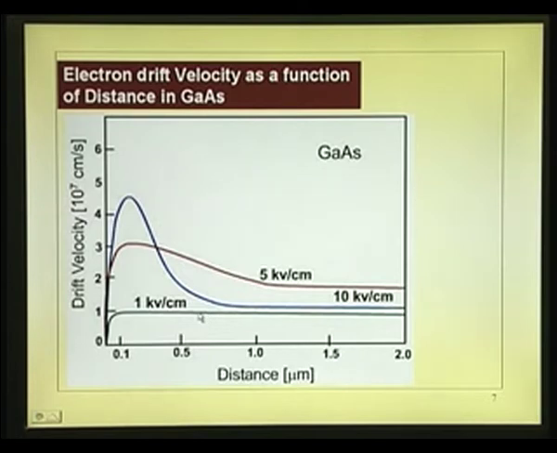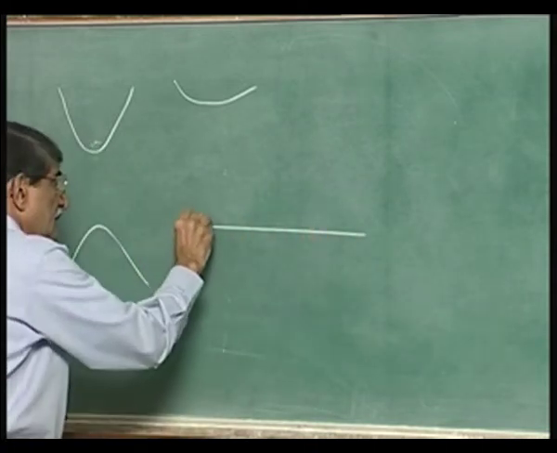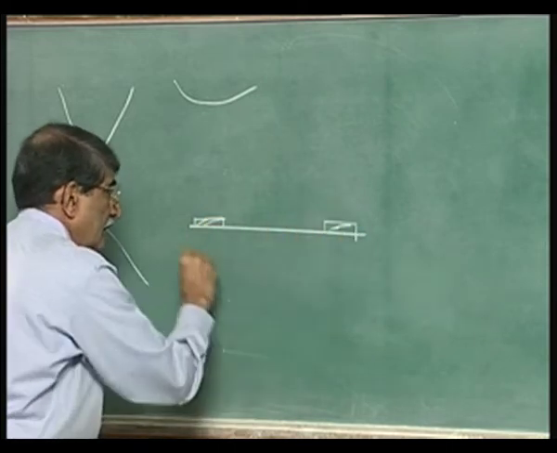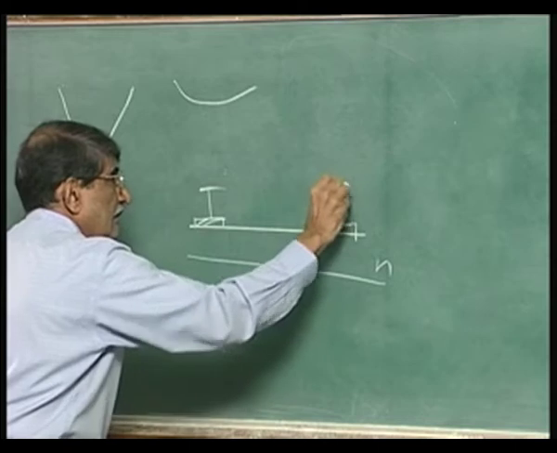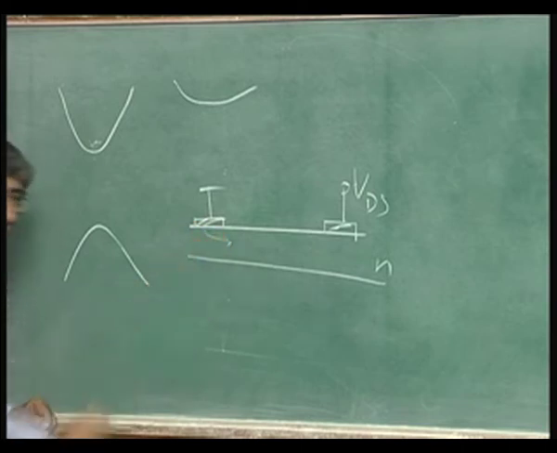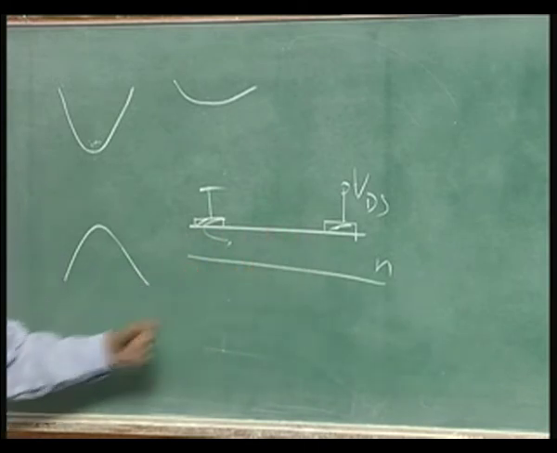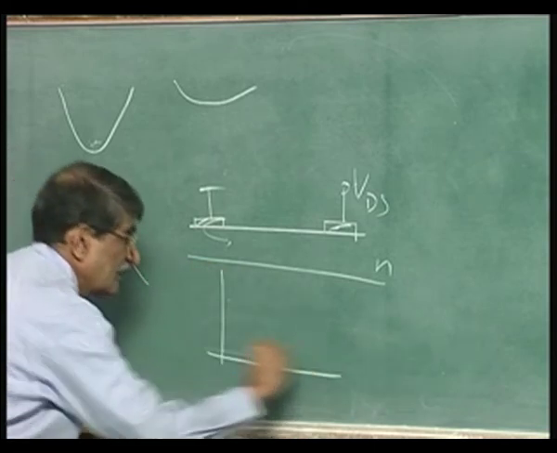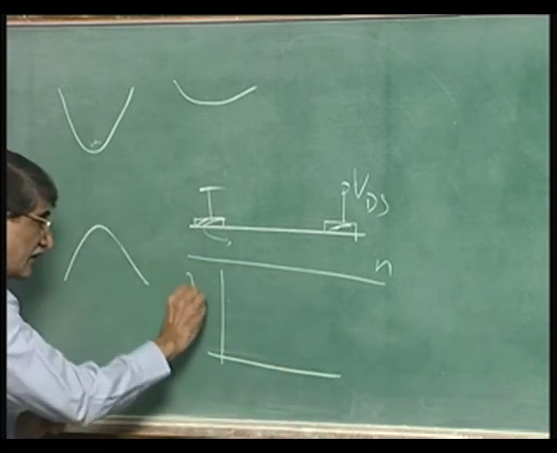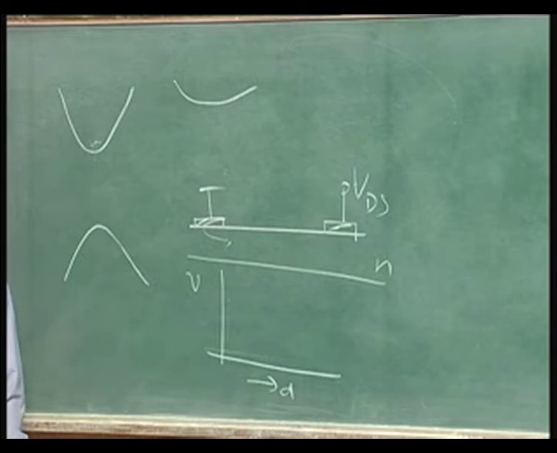So, what are we telling now? What we are telling is, if I have a channel, okay, and I apply, I do not show the gate here right now. If I launch electrons here, okay, these electrons will move here. Let us say this is high field. These electrons will move here with velocity. What will be the velocity? Velocity versus distance. This is a channel. The gate is in between. Let us not worry about that right now, because after all the field comes between these two.